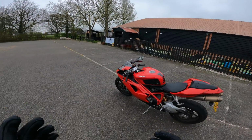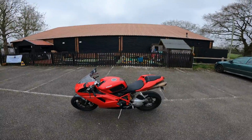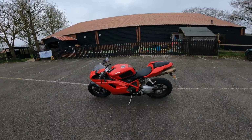So that's pretty much what I wanted to cover today, really. Ergonomics and the breakdown within each of those, and also the gearing and the way that the bike is set up from an engine perspective.